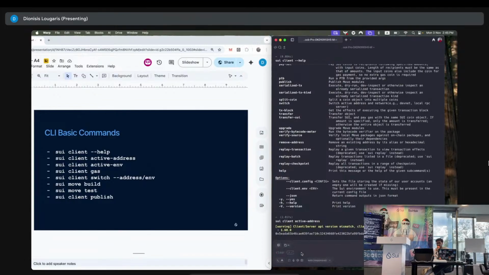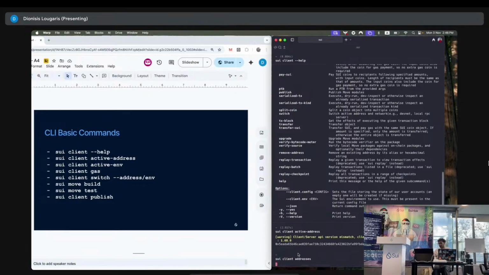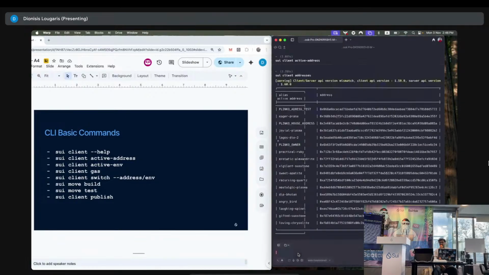I see that the CLI returned to me an address. That, of course, I know is one of my addresses. If I was to just type sui client addresses, I will see that all of these are addresses that I have.